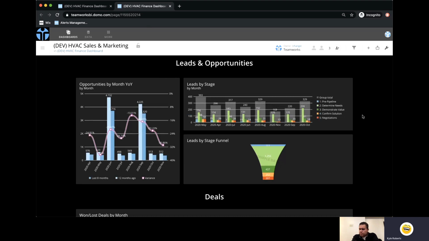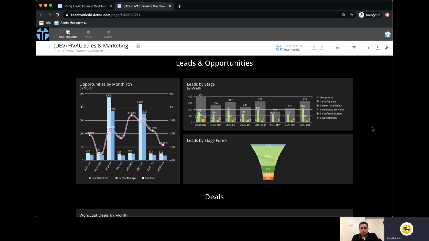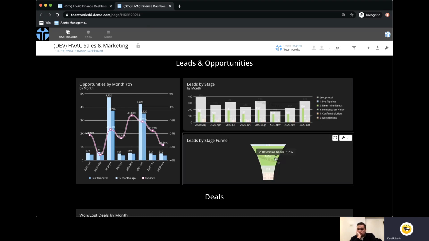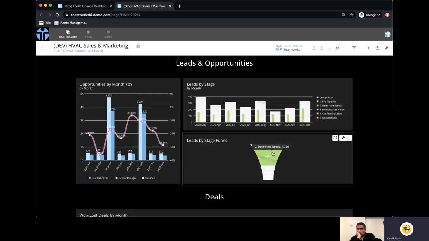So if you have stages for your leads, they call in, okay, where are you at? We need to sell them. So you have pipeline stuff, and we can set that up custom. But this shows you how many. When you mouse over it, you notice that this data also adjusts. So if I move my mouse over to determine needs here, all the green bars will highlight and all the green stuff in the funnel will highlight as well. So it's all linked together, so you can see that data together.